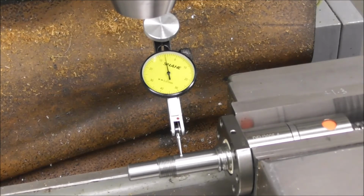So that's not good when you're running the thrust bearings on that diameter. It's going to be causing the ball screw to fight the rotation, and there'll be quite a bit of stress between the ball screw and nut and the thrust bearings there because of that axial angular misalignment.